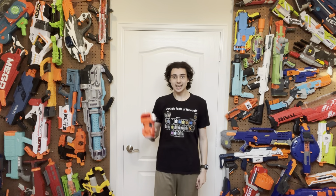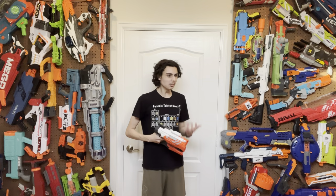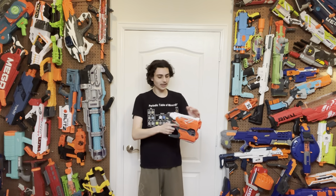This blaster is very unique in that it has a lever action built onto the side, which provides several different ways of using it, including the ability to one-hand it in a non-traditional way. You could also prime it up off of a belt by hooking it on a belt loop, pulling it up, and pushing it down against your body, then firing like that. It's honestly just one of the many ways you could operate this blaster. It is a priming mechanism that's not nearly as conventional as a top prime or pump action, but it is very cool and I really like it nonetheless. The trigger pull is pretty snappy, just like the other Vortex blasters.